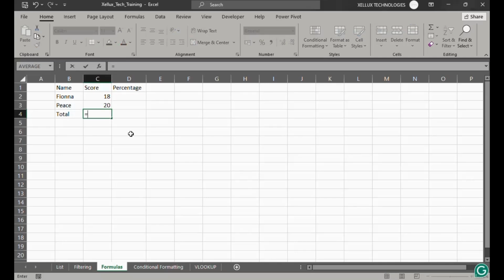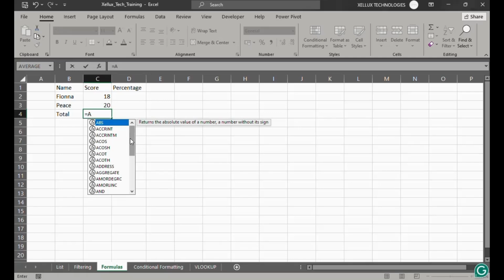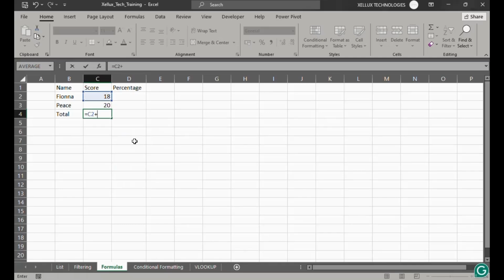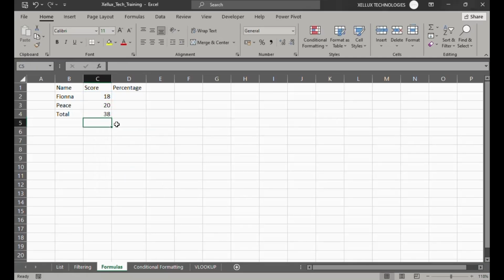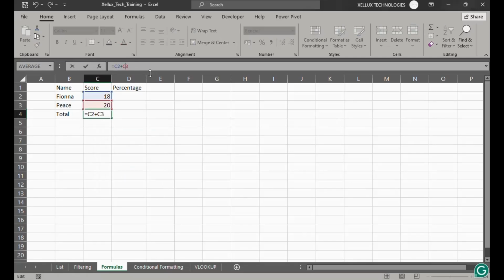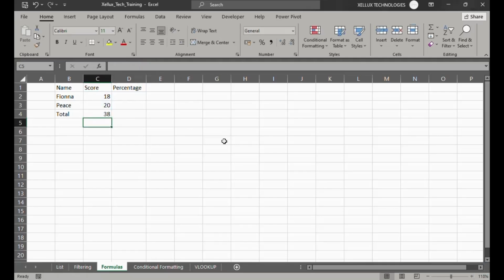Equals, 18 is in C2, so let me type C2 here, hold shift and plus, then C3. I'll press enter. This is just the basic one, so let me clean it up. Now let me use the other one, that is SUM. I'll press the tab key, then highlight both, click on 18, drag it to 20, then leave the click and press enter. So we have 38. Let me make it bolder. Let me click on both to make the font look good.